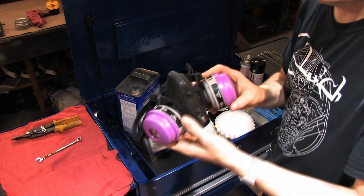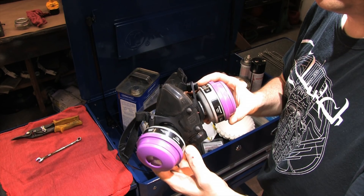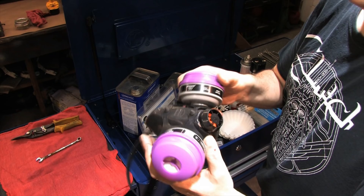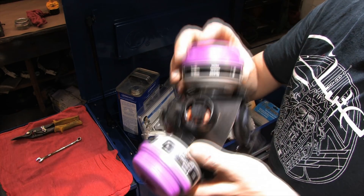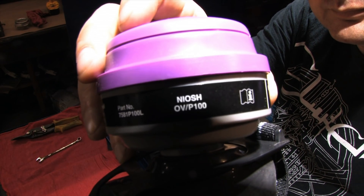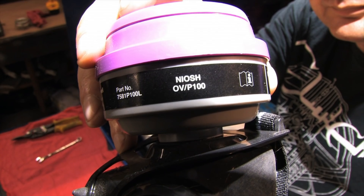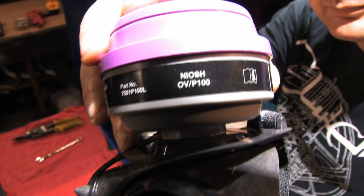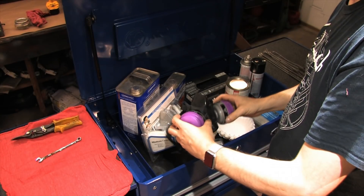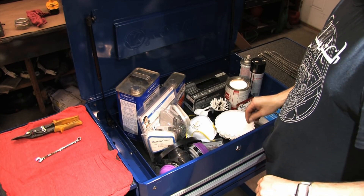I'll be working with a paint that uses organic solvents for its base that evaporate rapidly and pose health hazards, so I have to use an organic OVP 100 respirator. If you're unfamiliar with these, they filter at a minimum of 99.7% efficiency removing impurities from the air. They offer a particulate filter layer and a bonded carbon layer. This is a North silicone half mask respirator with Honeywell OVP 100 filters. There are dozens of different kinds of cartridges that fit this mask, but OVP 100 filters are precisely what you need for the coating that I'm using.